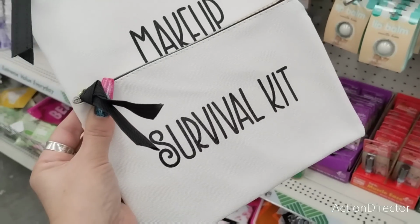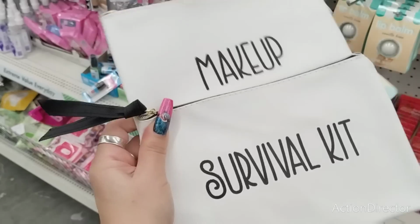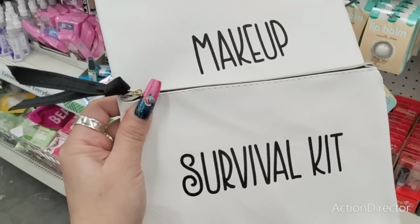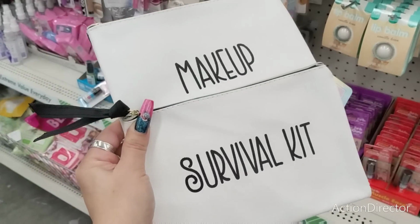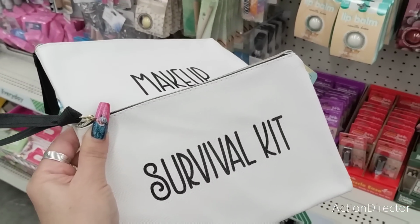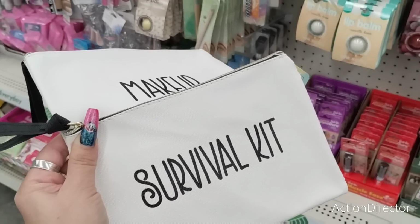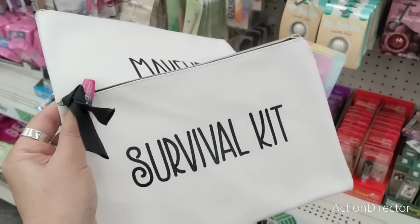Hello friends, we're here at Dollar Tree and they have these cute makeup bags and they look like faux Ray Dunn basically. A little bit. I mean, she doesn't have like a curly S, but these are cute. They do have a little ribbon and this is fun for if you just don't care, you know? Like a one-time use by the pool, at the beach, you get sand in it, you chuck it. It's just something you don't care about, really.